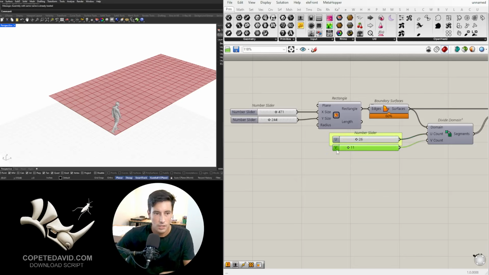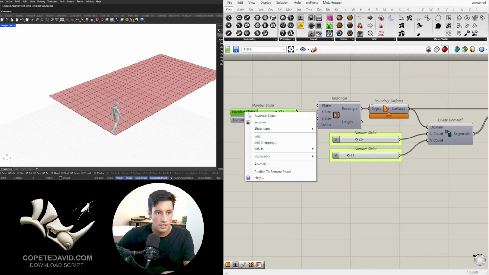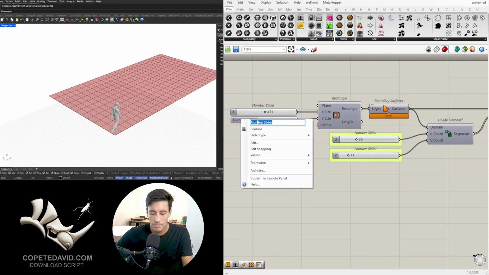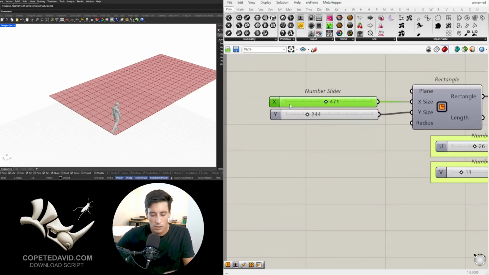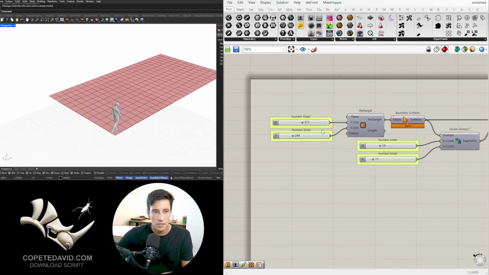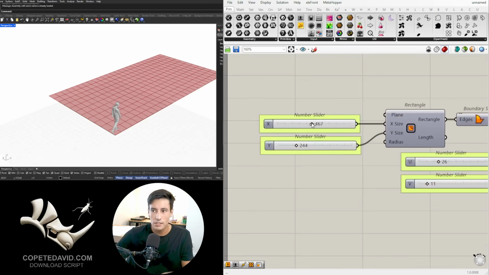So this is the U, V, and then this is going to be the X size and the Y size. And this is nothing more than what you would do inside of Rhino. It's just here, we're using a component, and then we can always change the input.